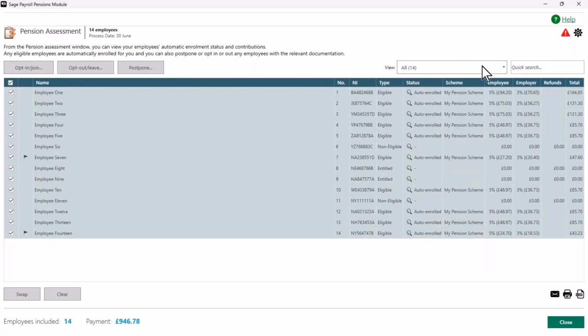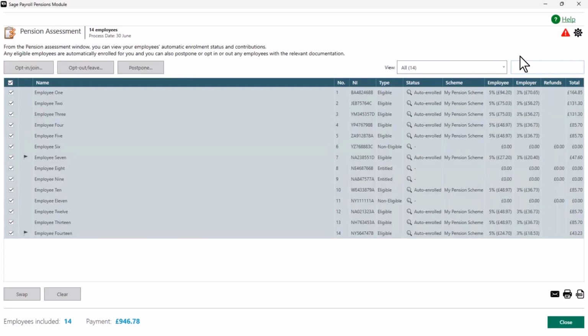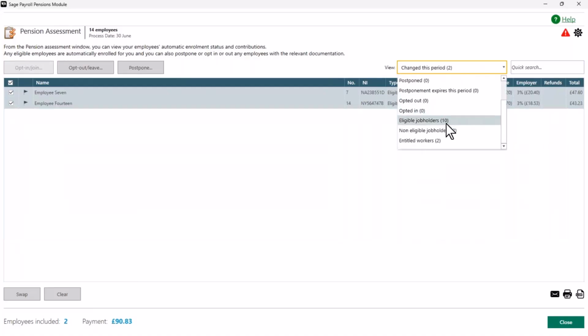We have our top right filters as well. So if you wanted to search for a particular employee, you've maybe got a large payroll, and you can filter by changes and a whole load of other options and job holder types as well.